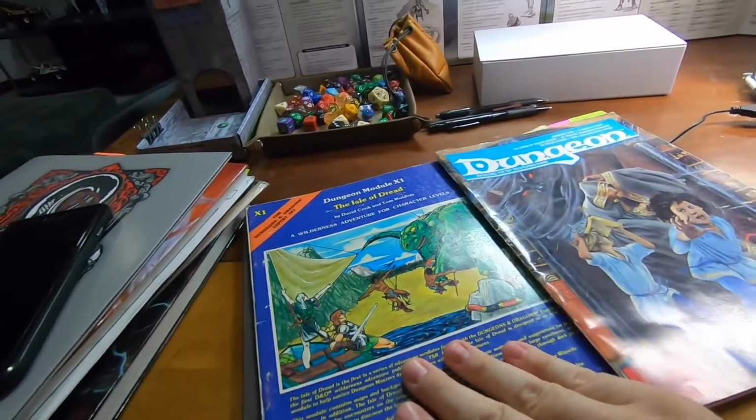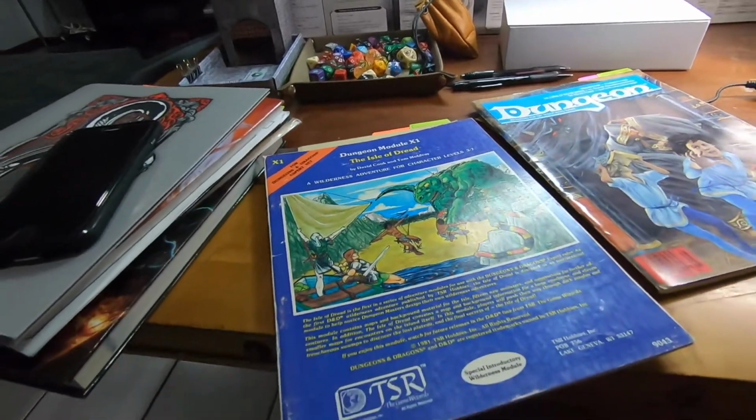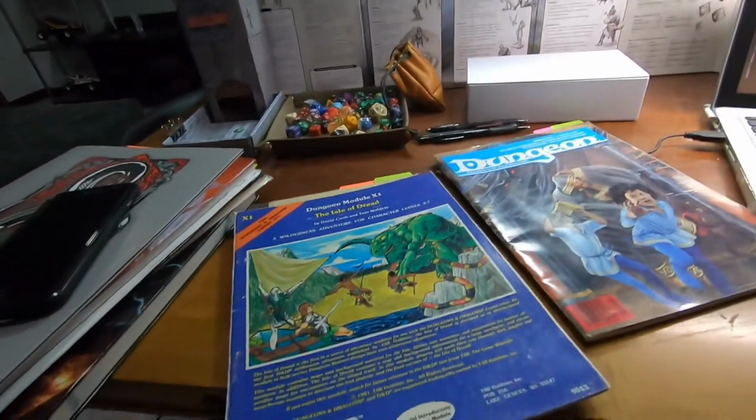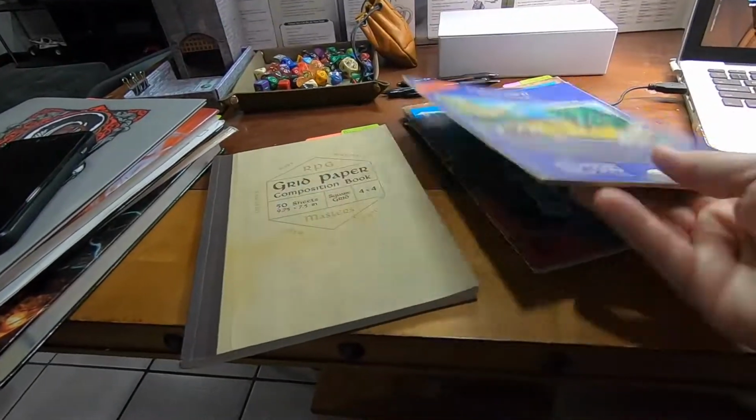Pretty cool. This is just another vintage module I picked up. I've been just kind of picking these up here and there. I haven't done anything with this yet. I just got it in the mail the other day and I just sat it in here.